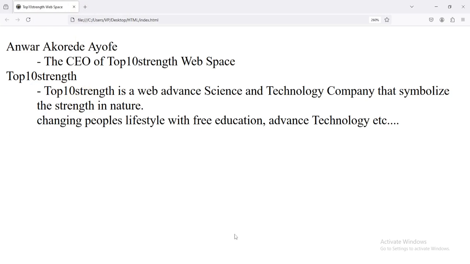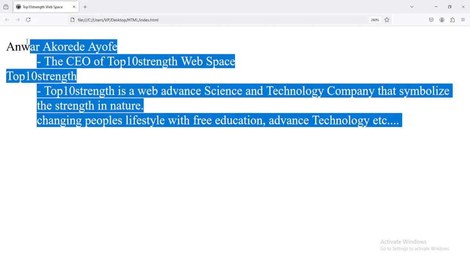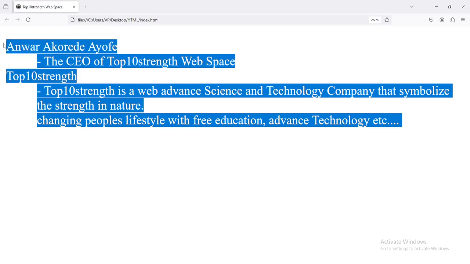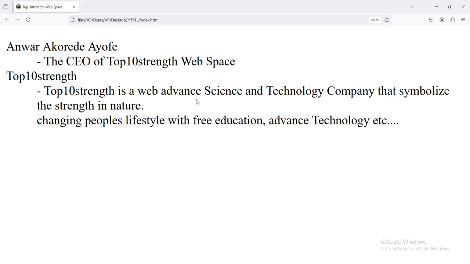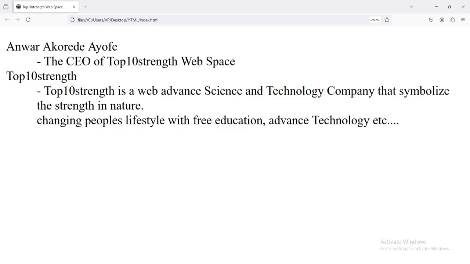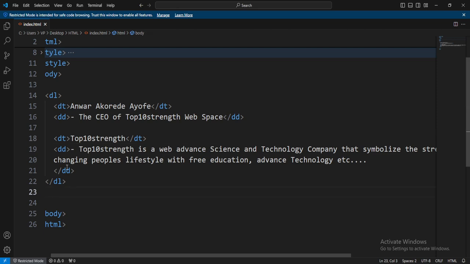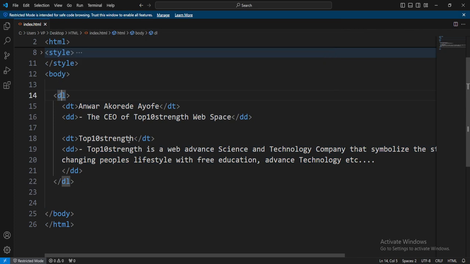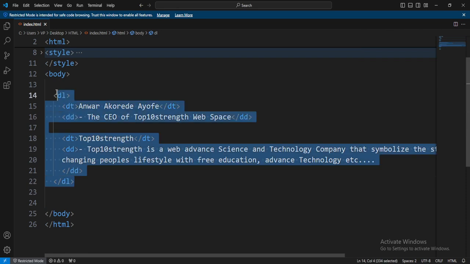Back to our document. This is what we had in our previous tutorial, where we discussed the data list, the description list element. You can check our tutorial on listing, where you can find it if you don't know how we got here. And this is the document that gave us this. So this one is for our description list in HTML. Quickly, let's delete this because this is not what we want today.